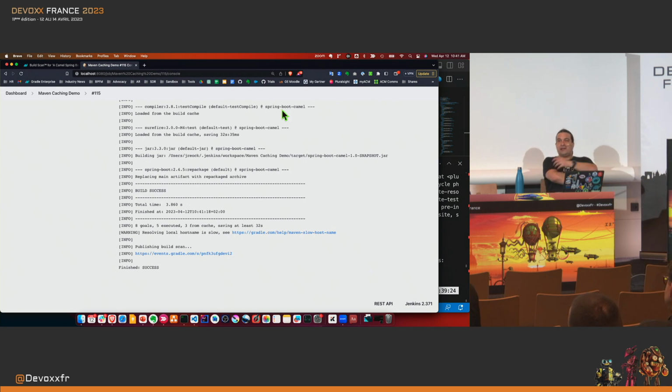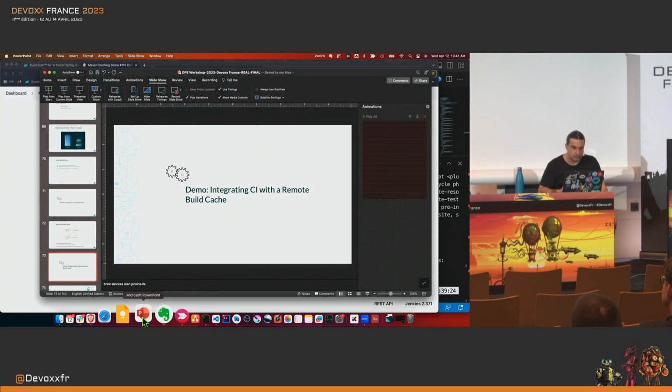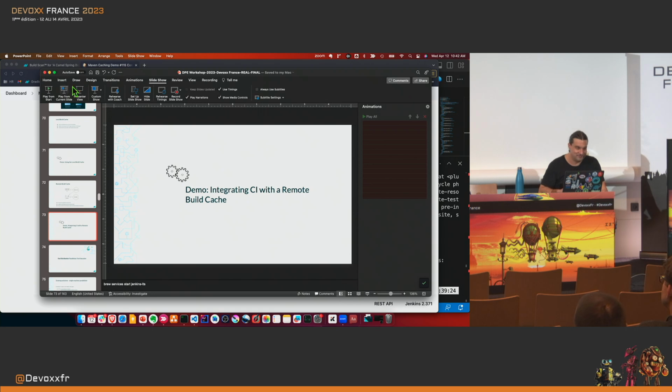Now, I mean, will you have made legitimate changes? Will it always go this way? No, of course not, right? When you make legitimate changes to the code like we saw in the scenarios earlier, there are tasks that will have to be rerun, but you can pretty much always save some stuff, and the more modular your application is, the more savings you should expect, right? Great. Not a total demo failure.